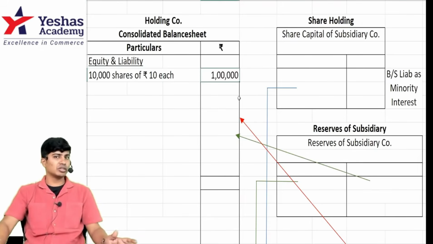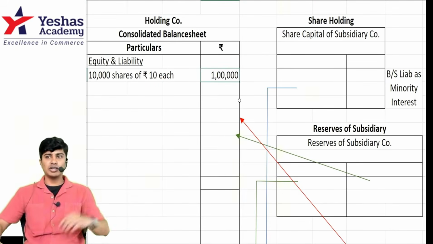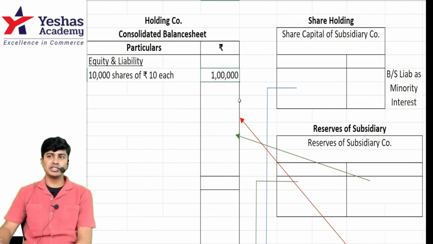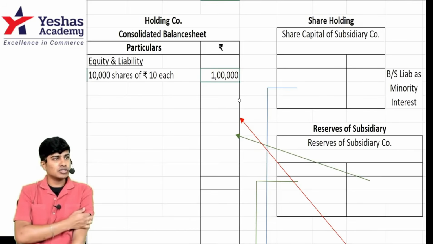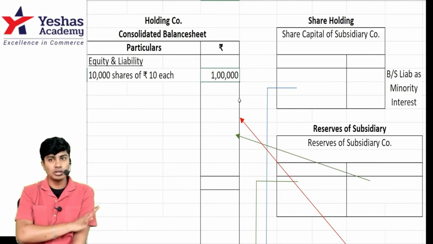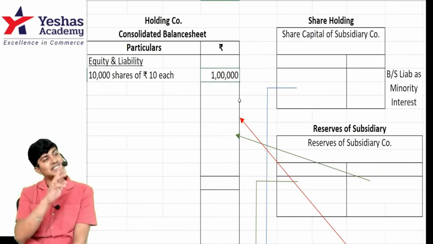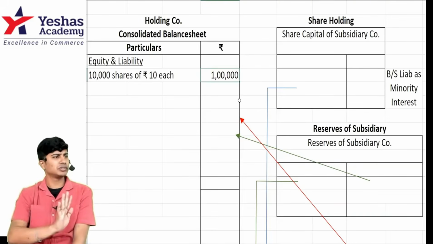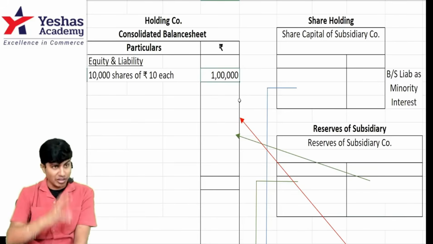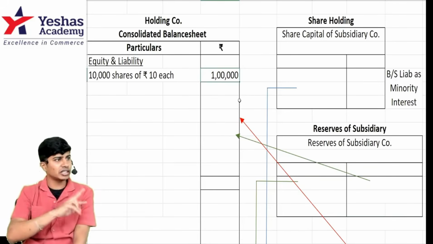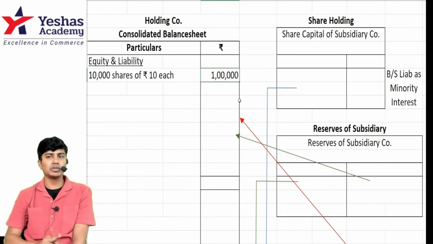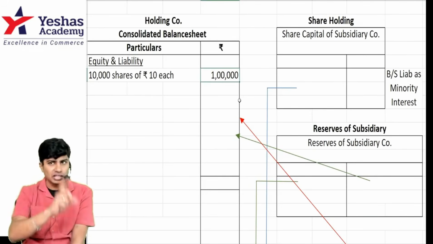You don't have any other video to go and watch. The way I do consolidation is different. If you suddenly see somebody else teaching consolidation, you'll feel it doesn't connect. When you do a consolidation question, don't compare your answer with the ICAI study material answer, the suggested answer, or any other material answer, because the pattern of solving is very different. Solve the full problem and then check the balance sheet. Every item will match, cost of control, goodwill will match. But the way we solve is very different, so don't check the answer in between. We've done the same thing in a different way.